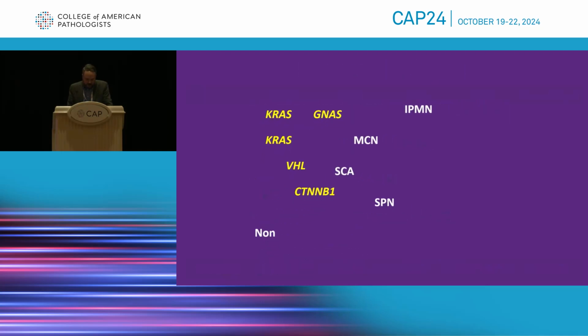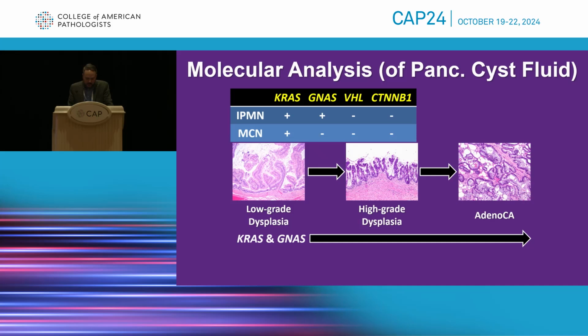And we talked about making a table of this. And we can actually know that there's this progression of, you have an IPMN with low-grade dysplasia. They all start out with a KRAS or a GNAS mutation. But at some point, what we're concerned about are those that evolve to have high-grade dysplasia. And if they have high-grade dysplasia, they should be resected if possible, because eventually they're going to turn into adenocarcinoma.